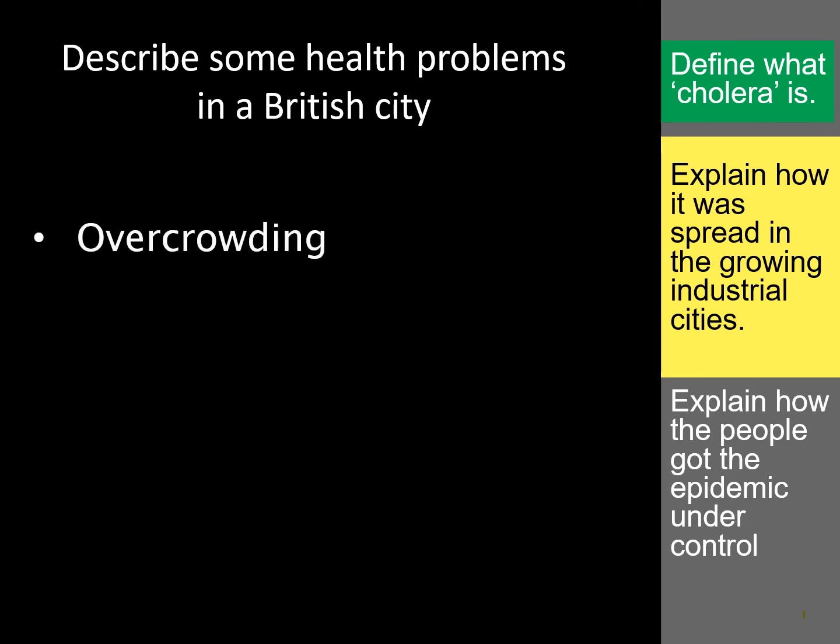So obviously overcrowding, as we said, is a major issue, especially in the slum areas of the British city, which can cause a lot of health problems. A lot of people living quite closely together like that can mean that diseases spread really easily. And again, diseases are not a particularly good thing to get in Victorian times, especially if you're poor, because doctors are very expensive and not everyone can afford medicine and access to a doctor at this point in time.